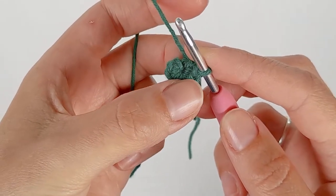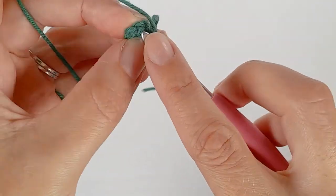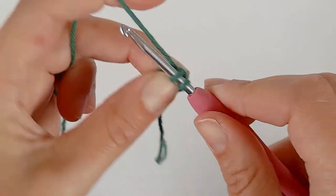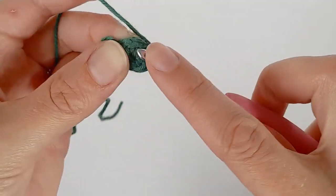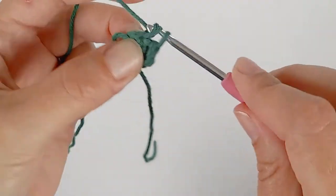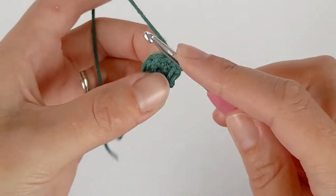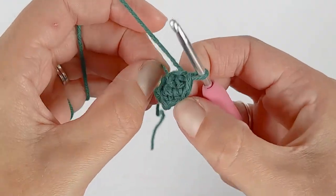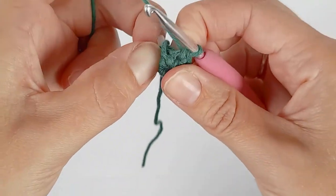Okay, for the next two rows, you just want to put one single crochet in each stitch. Okay, so it'll start to curl up.